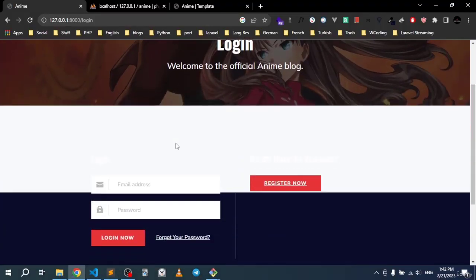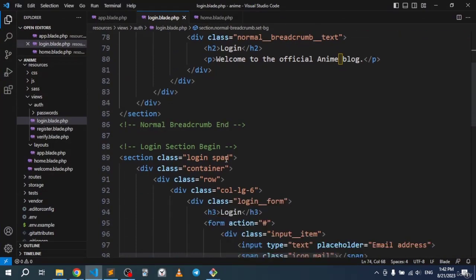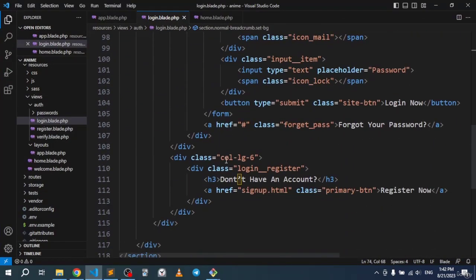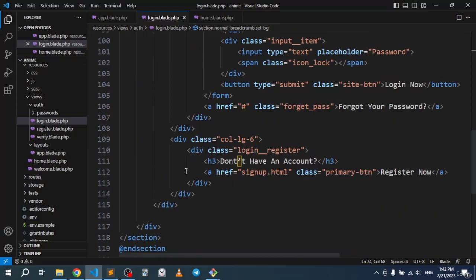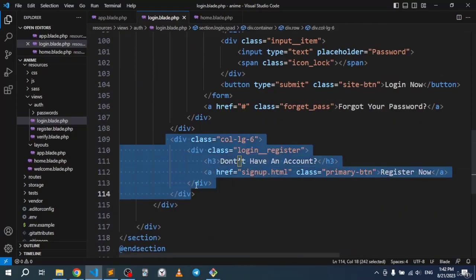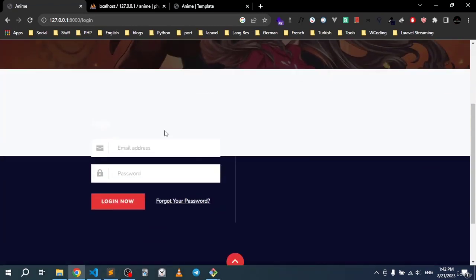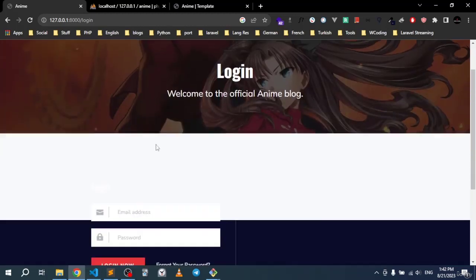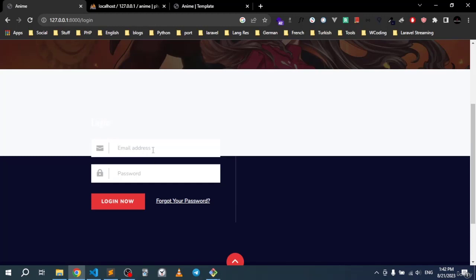Alright, I guess the background image is now at the top, but we still have this weird thing right here. I don't know what's going on with this exactly. I don't want this div, so I'm just gonna comment it and save. I guess we can work this out now. I'm just gonna work on the logic of the login page, and we will see what's going on with this design in the next videos or so.